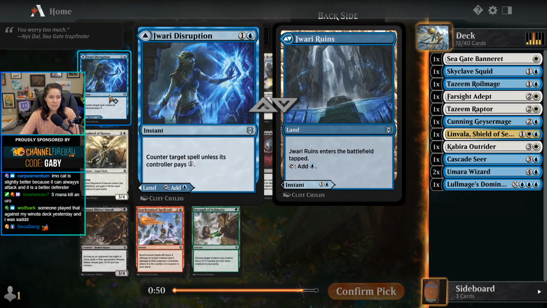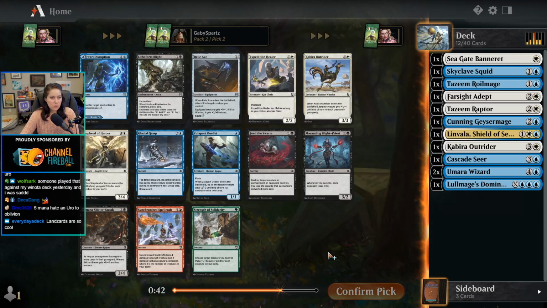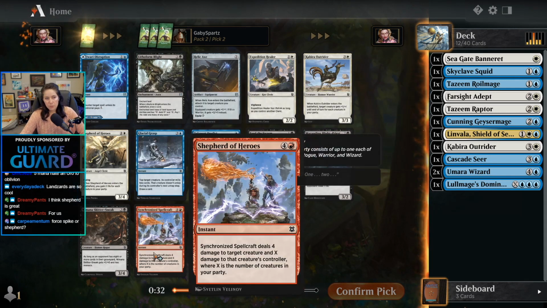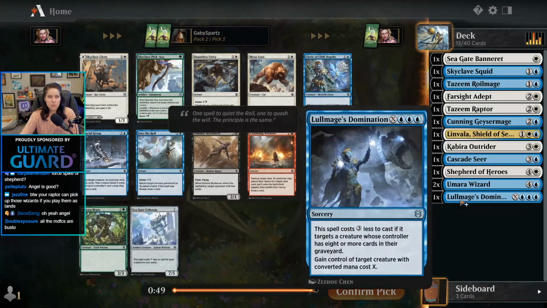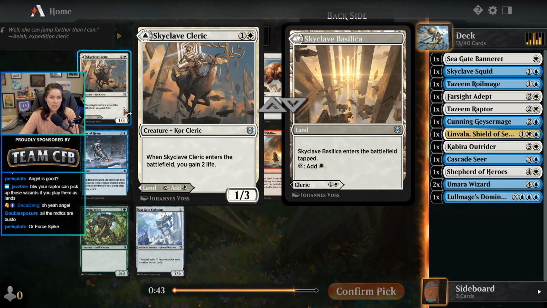This is the Spell Pierce card. I think I'd rather take either the Expedition Healer or Glacial Grasp, which seems pretty good. Alternatively, the Shepherd also seems kind of good, especially for us. Force Spike or Shepherd? Yeah, I think I'll take the Shepherd, actually, because we already have 2 cards that are also tap lands, so we're not super desperate to pick up more tap lands. Skyclave Cleric or Land?